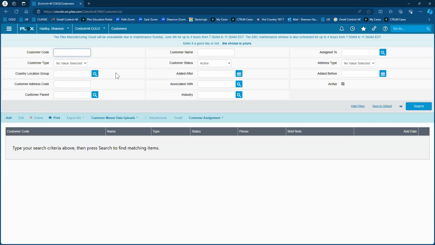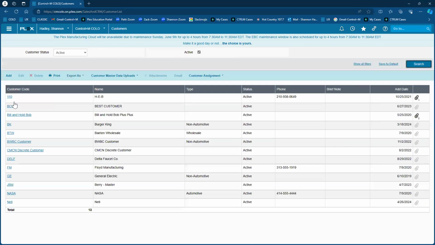And pretty much every screen looks the same. At the top here, we have our filters, and down below, we have our grid results. And in between here, we have an action bar. So if I was going to use my customers here and just hit wide open search, you'll see how the filters shrunk up. And that is to give us more real estate down here in our grid results.